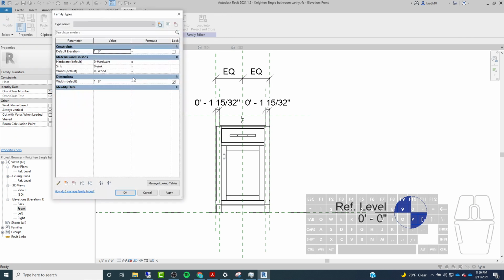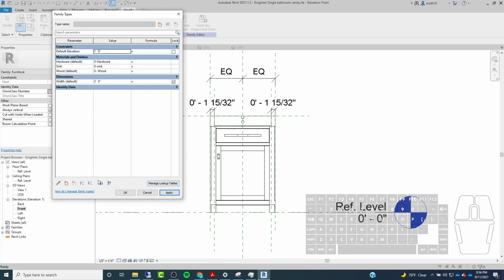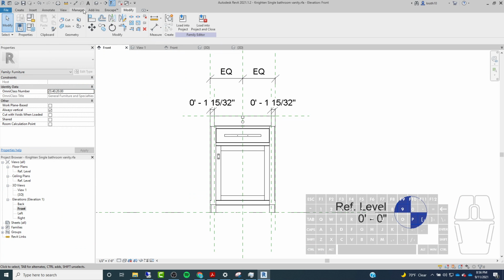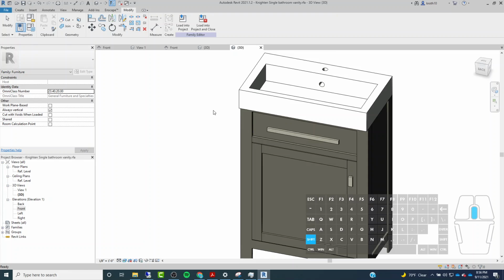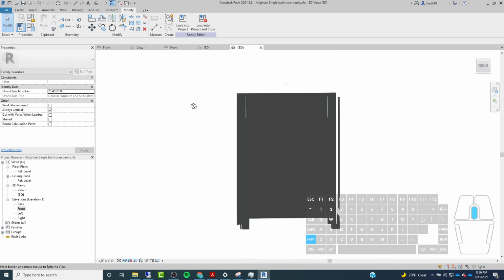Okay, and now if I flex it to 2 feet, you can see that it all updates correctly. And we'll check it in 3D, and it looks good.